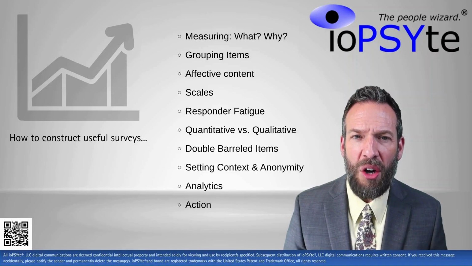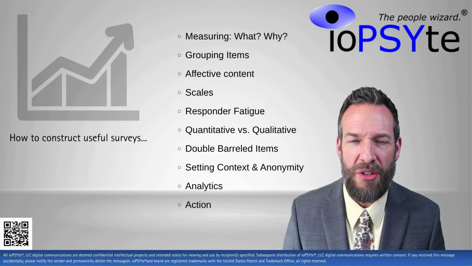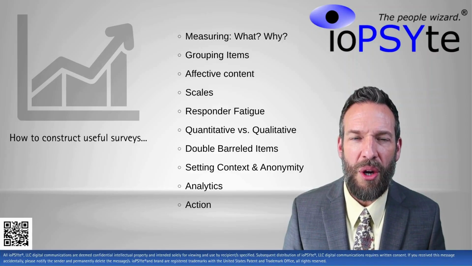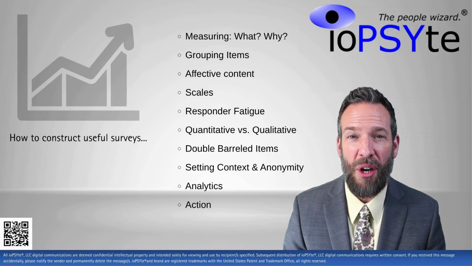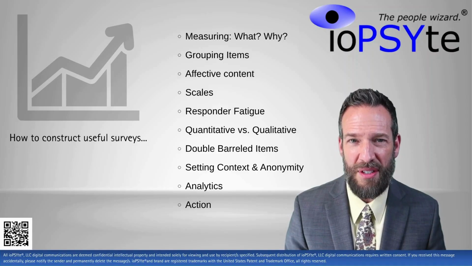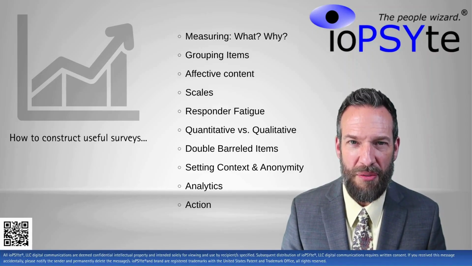Avoid affective content. Affective content is emotional content. So when stating items that we want rated or asking questions that we want rated, we want to avoid any kind of emotional words that would steer the respondent or the participant. And this is particularly true of what we call socially desirable items. These are items that are either esteemed in society or disapproved of. If we were asking medical questions, we might want to be very aware of that.